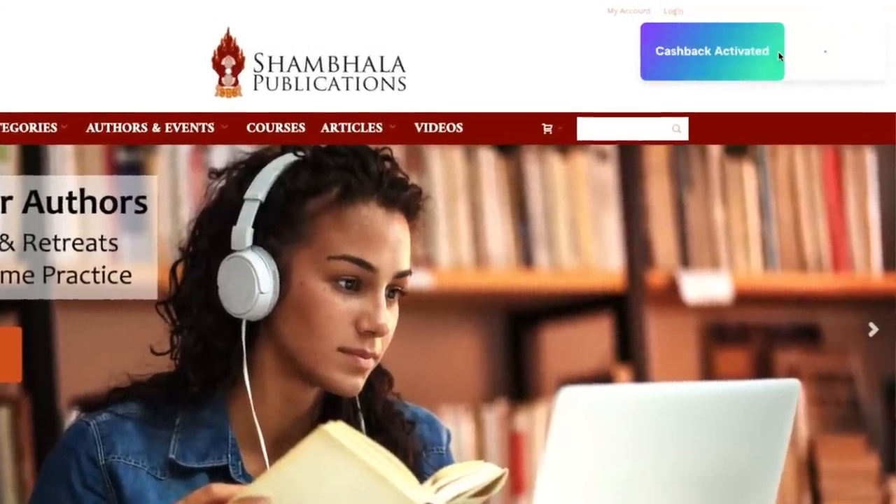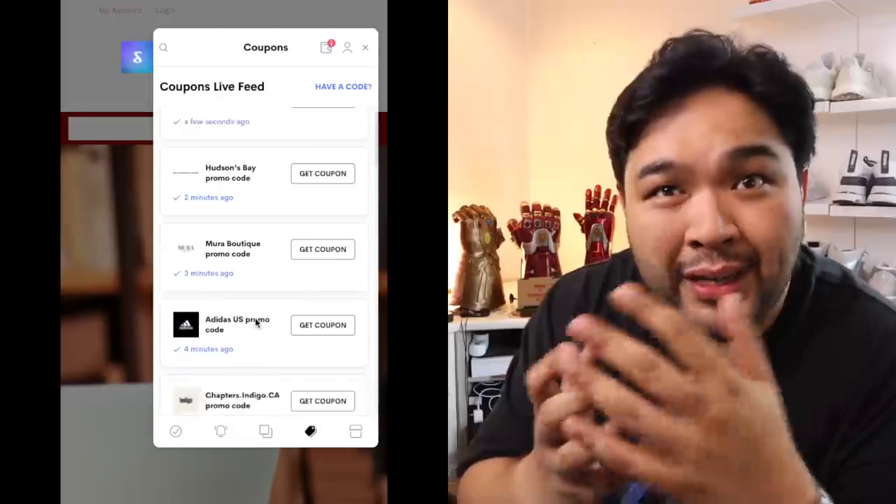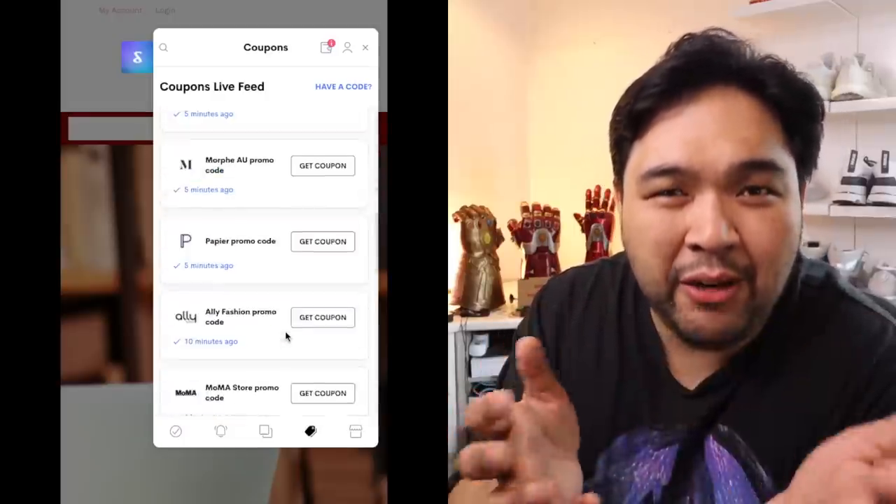For example, if you want everything off-white or everything essentials, you can save it on your dashboard for easy reference. If you use Shop Tagger mostly on your browser, the great news is you can take advantage of their coupon scanning technology. During the checkout process where it asks for a coupon, just tap the Shop Tagger icon and it will scan for coupons you can use to get bigger discounts on your purchase. And to top it all off, Shop Tagger released a new feature where you can get cash back from select retail partners. So you get discounts from coupons, alerts on price drops, and also cash back. If you want to save as much money as possible, check Shop Tagger out, especially now during the holidays.